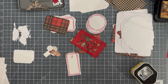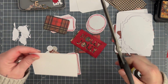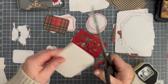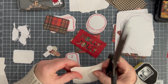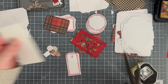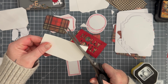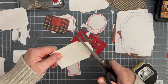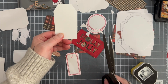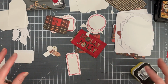So I mean, and also if you haven't got any of that, then grab a pair of scissors, chop, chop, chop, chop, and there you go. And also, that's a little bit of a large tag there. And, you know, there's another tag. So there are ways of doing it without the SIZZIX dies and stuff like that.